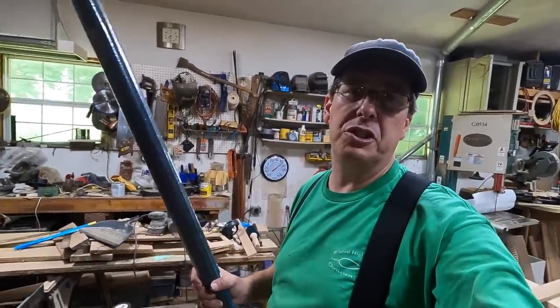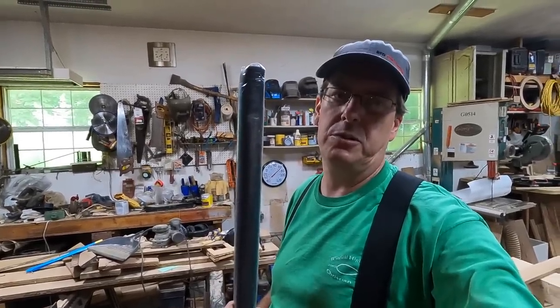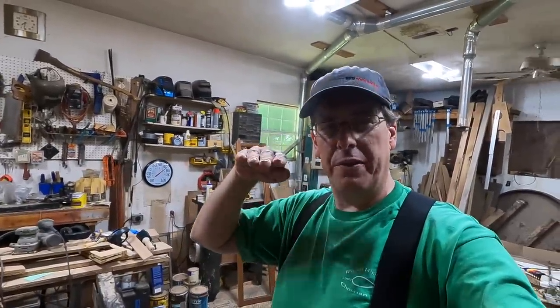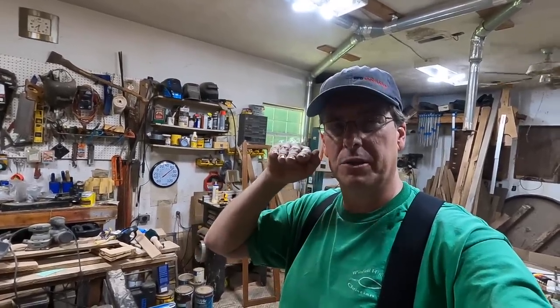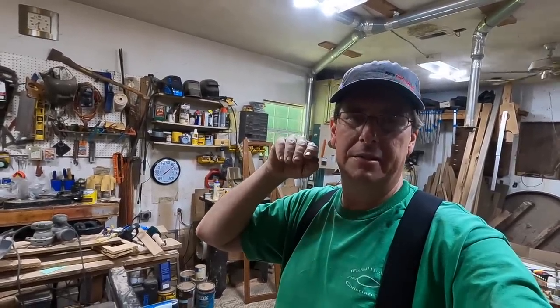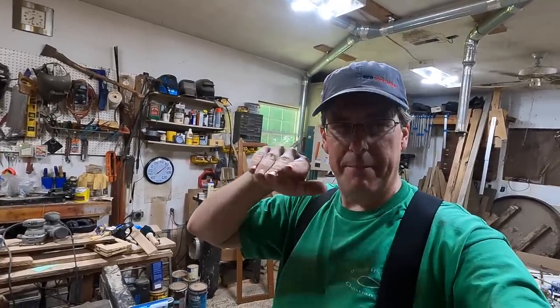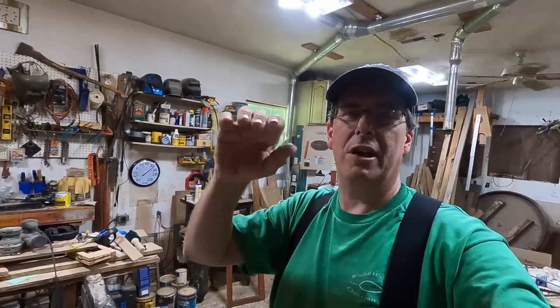So what I'm going to do is simply, I bought some replacement screen for a screen door repair, and I'm just going to make a frame that we can attach to the top of that opening. I don't have the lid to that barrel, but we're just going to make a frame. That's why I want that pipe coming at it at a 90 degree angle. So when the water comes across, if it's got any stuff that made it through the basket, some film or filth or anything like that, it's going to push it across that screen and water can still go in. So it's almost like a self-flushing type of thing.